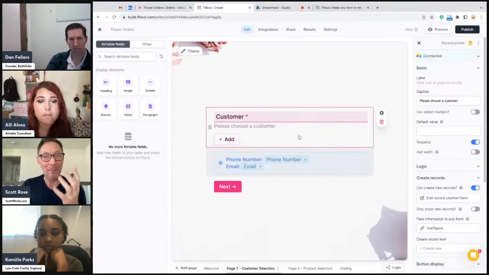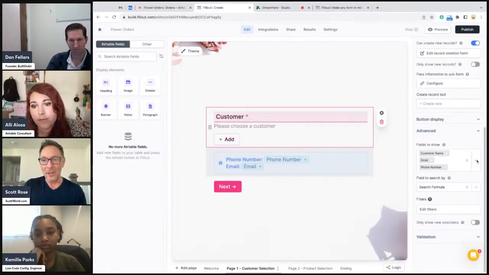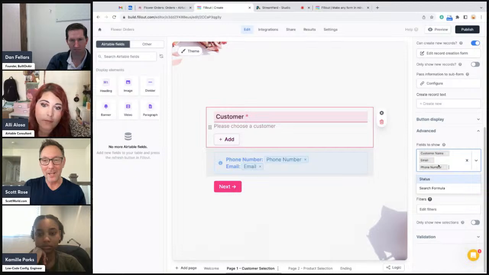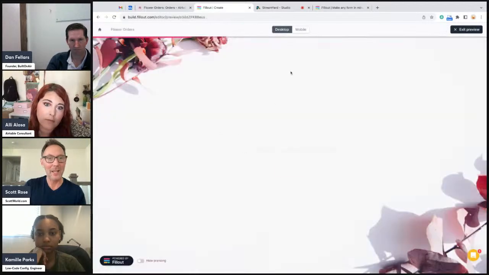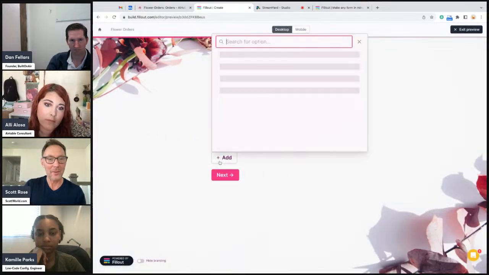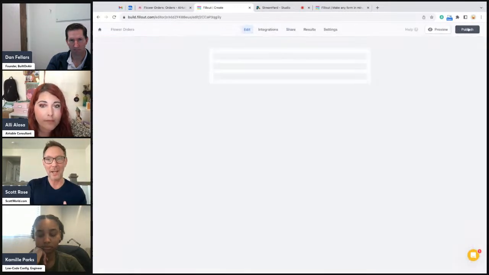This is something that people have also wanted in Airtable's forms, where it only shows you the primary field, so you have to concatenate it with all the different fields you want. But let's say I don't want them to see the phone number. I just want them to see customer name and email. This is what that would look like. You can already guess what this looks like. So now you can see here that it's just showing customer name and email. So for each one of your linked records, you can pick as many fields as you want to display there.